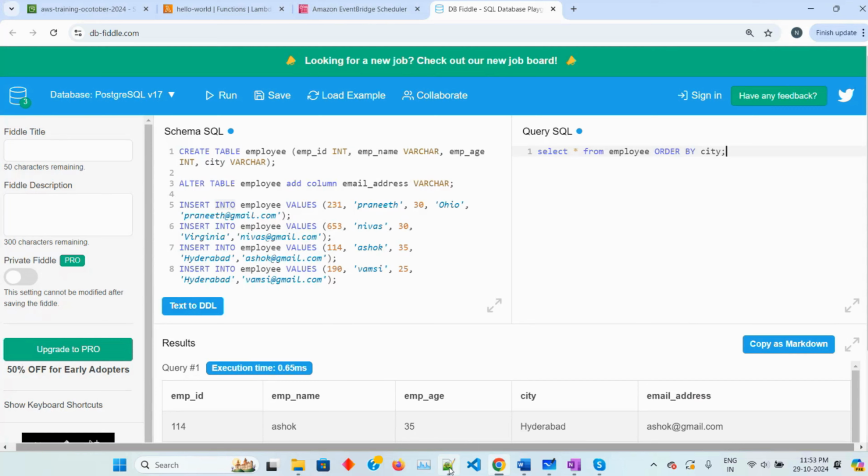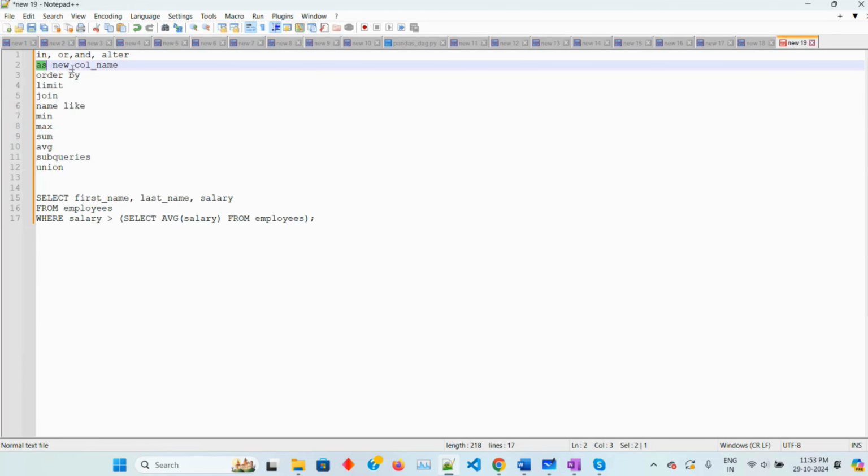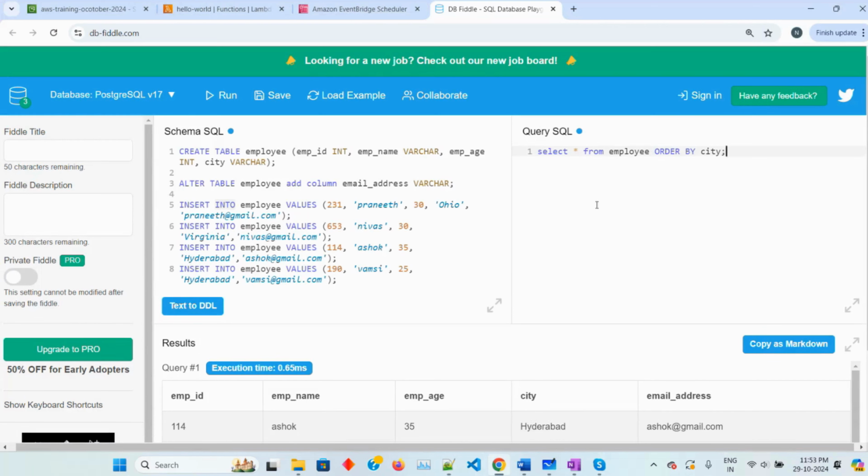Clear till here? So you got to know about the IN or condition, altering the table commands, how to modify the column name, order by. Now let's see what limit is. I hope I am not going too fast. I just want to go by this one more time so I can remember all these alter clauses.